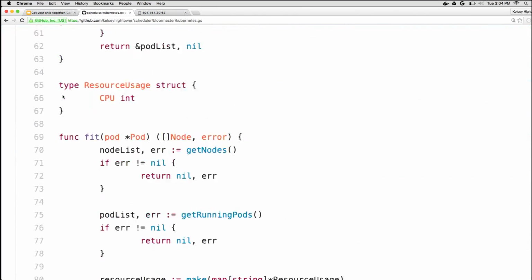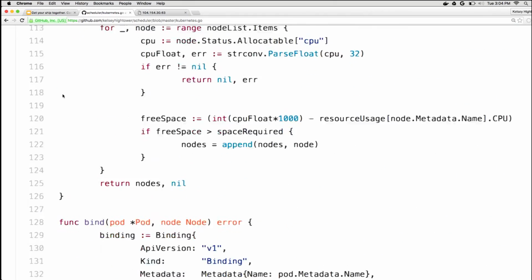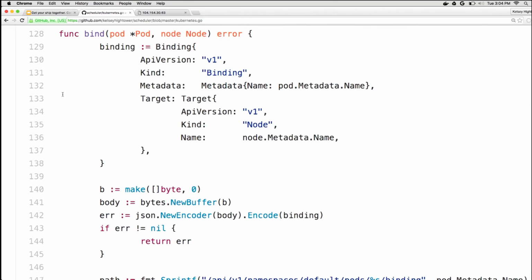And this bind call is really not documented very much. It's definitely in our Swagger output, but it's really hard to find. You have to create this binding object. So we take the name of our pod and its type, and we give it to a kind called node, and we give it the node name that we want. We submit this to the cluster, and the first scheduler that does this for a particular pod gets to write that node name in place. So this is the last mile that you need to do.